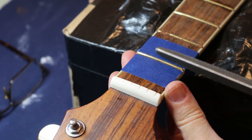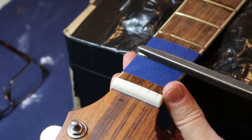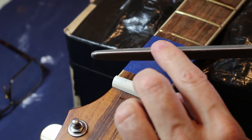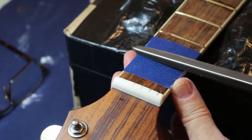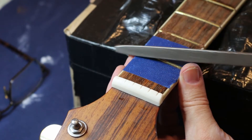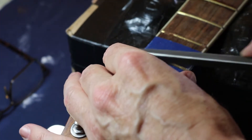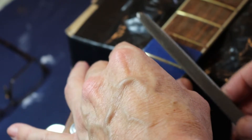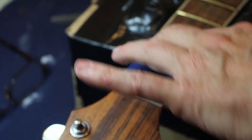This kind of file has got a flat edge so it doesn't damage the fretboard - it's triangular but very good for shaping and smoothing off the sides of frets. Let me just check the end of that fret. I'm not quite sure the quality of the wire on this is good - it's very soft. Right, let me get some sandpaper.